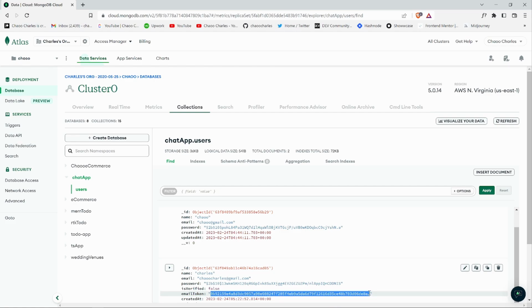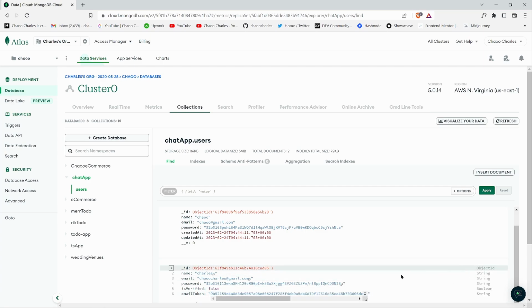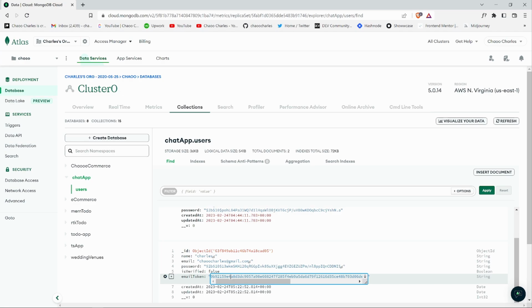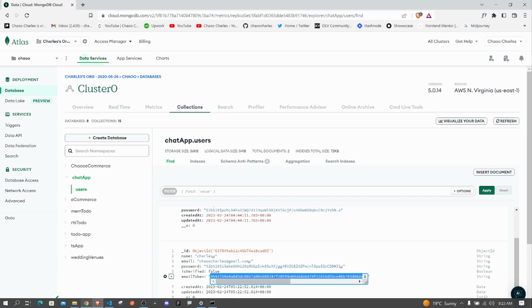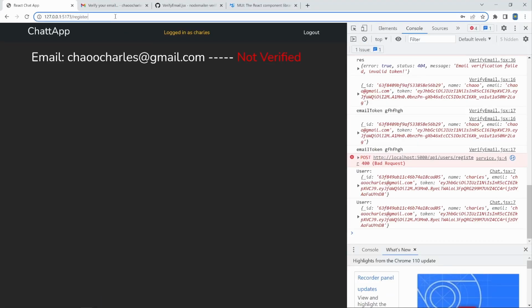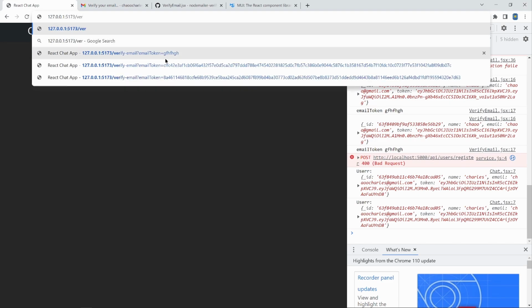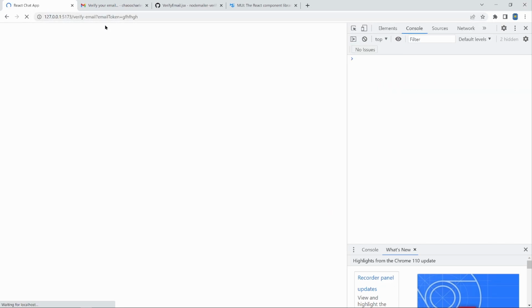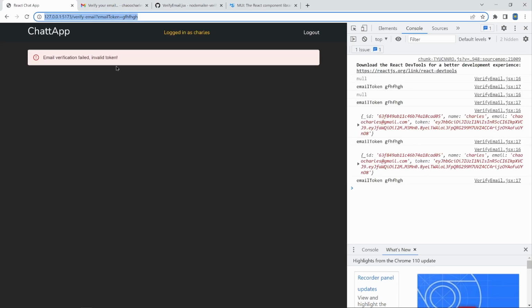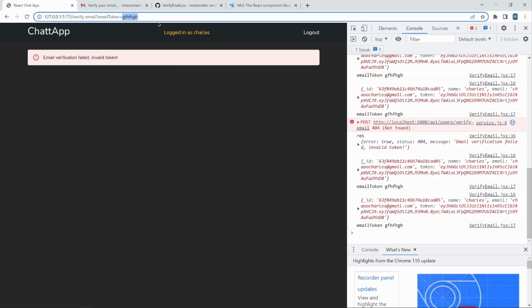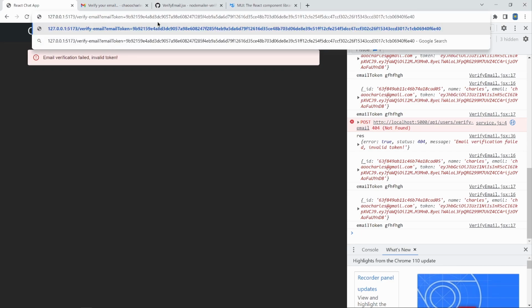So right here I'll copy this. I need to copy everything, and you'll notice that this is not the entire thing. So just click on edit, click on the email token here, highlight everything and copy. Then if I come to my browser, I'll access the route using a valid token. I'll say verify token, and this is not valid, so it will throw an error. But let's change this one to whatever we have copied. Now this is the valid token.